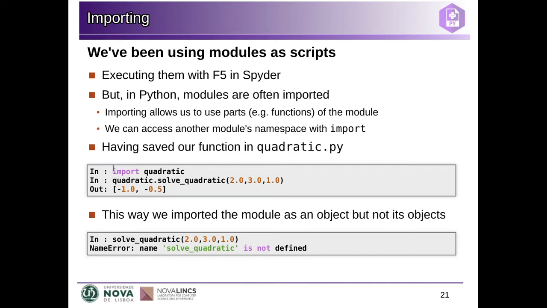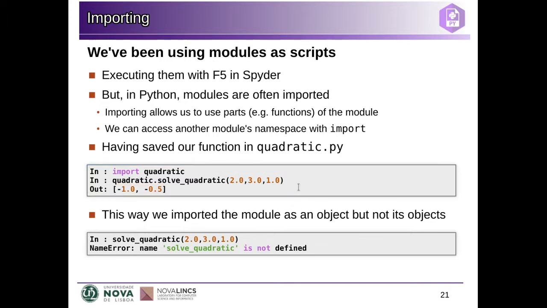So this import statement, in this case, is telling the interpreter to import this module as an object into our space here, into our session, into our module, something like that. Wherever you put the import, it will be imported there. This means that now we have an object called quadratic here that has everything the module has inside its own namespace. For example, if we want to use the solve quadratic function, we can say that inside quadratic, I want to use the solve quadratic function, give it these arguments, and it will give me the result.